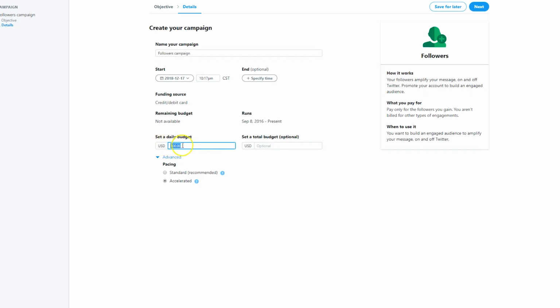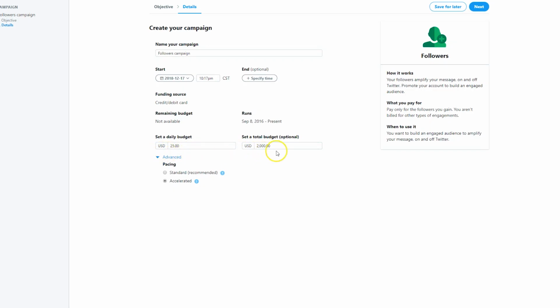So if we want to spend, let's say, $25 per day, and sort of indefinitely, however, we want this particular campaign to run out after, let's say, $2,000, we can configure it in this manner.